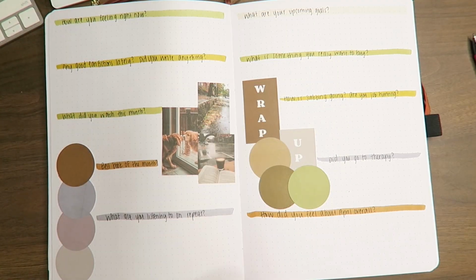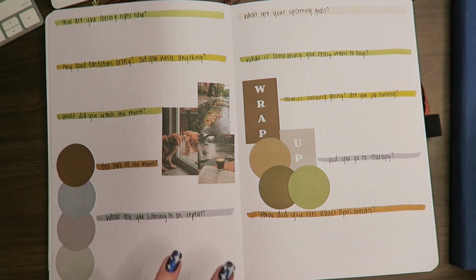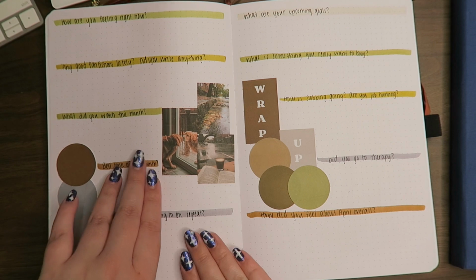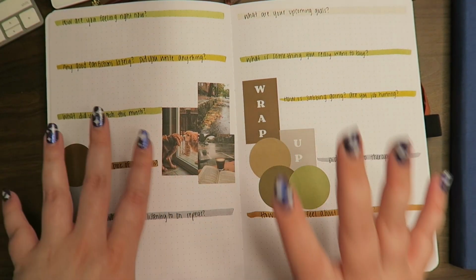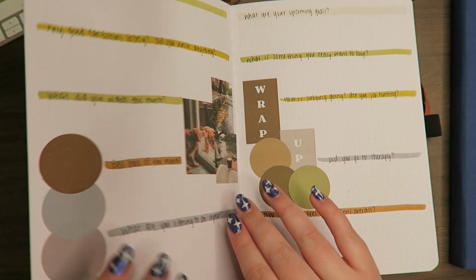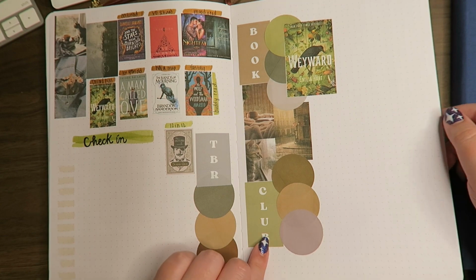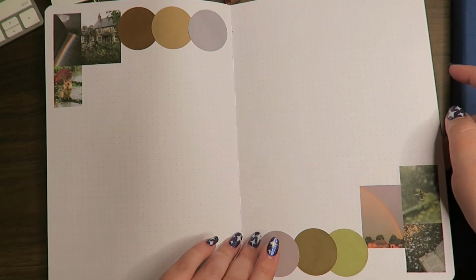I did get one request to do really simple themes, and this is kind of another inspiration for this because I felt like printing out pictures, cutting out pictures and circles might be super easy for somebody who just doesn't have a lot of artistic abilities or energy to do any art in their actual bullet journal. So this is a really fun, easy way to just have something that looks super cute and aesthetic and really requires no time at all.